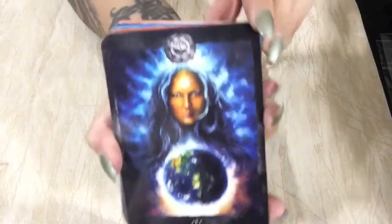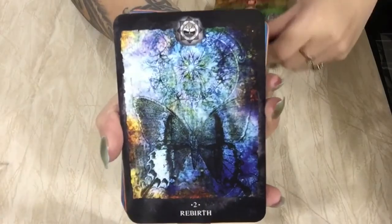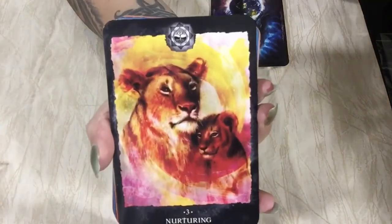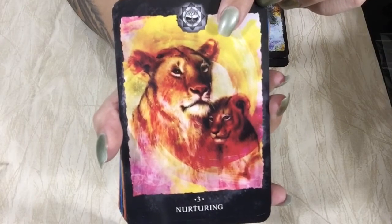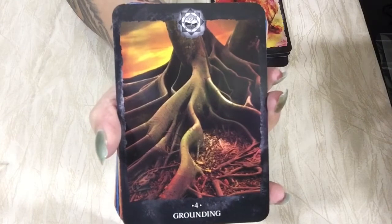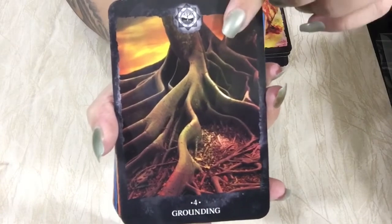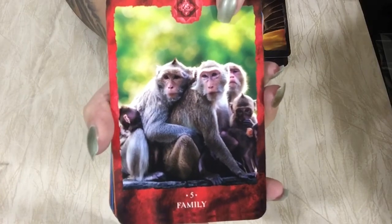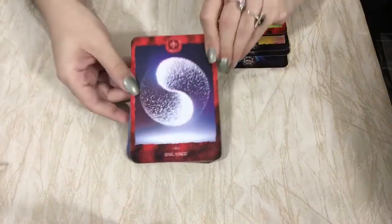And so right off the bat, here we have Mother Earth. Rebirth. Nurturing. Beautiful. Grounding. I love the tree roots. When I see grounding, I definitely always think of that. Love that. Family. Gorgeous. So let me see here. Can we do that like that?